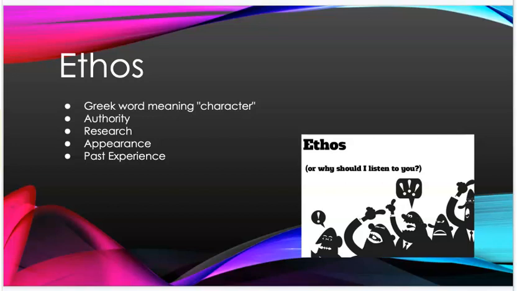Me, as your public speaking teacher, I have authority about public speaking because I'm a paid public speaker. I'm also a public speaking teacher, and so I can make appeals to the authority that I have because I am and do these things. But you can also be an authority by doing research on things. Making sure you're well researched is another way to show that you understand your topic and your material.